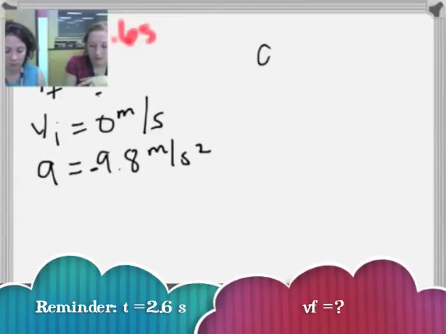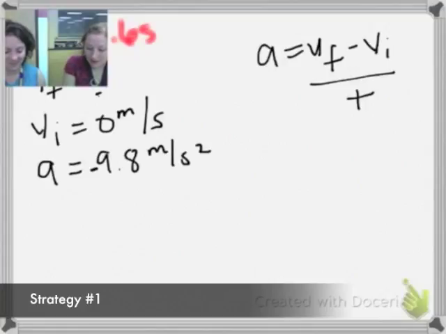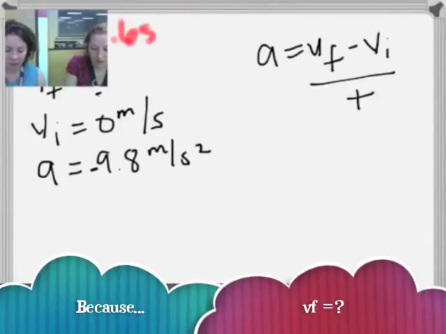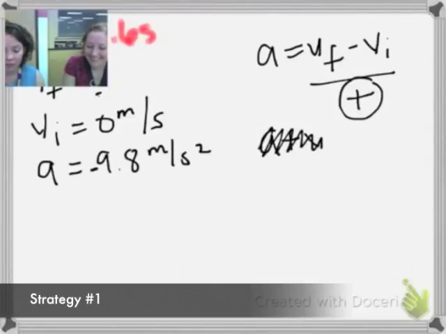This equation. I'm not solving for A, that's a little confusing. So we need to rearrange our formula. We are actually solving for VF, so we want just VF by itself on one side of the equal sign. Do we need to get rid of the T first? We can do that now. Let's get rid of the T first. Since we divided by T, we're going to multiply by it on the other side.